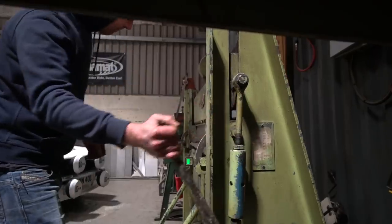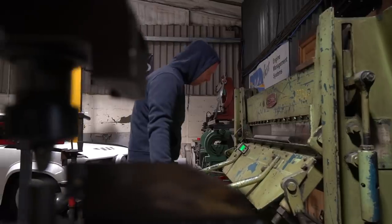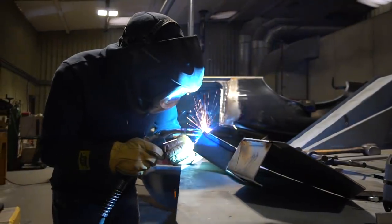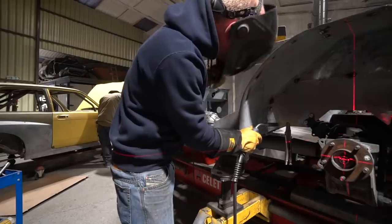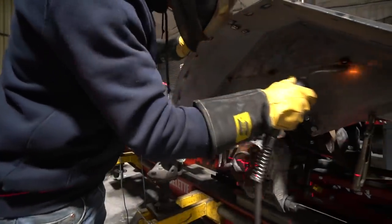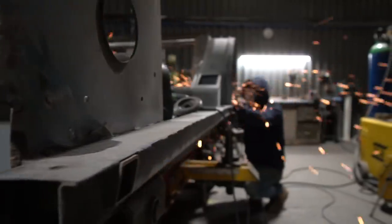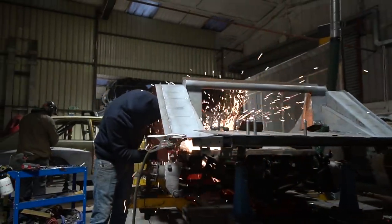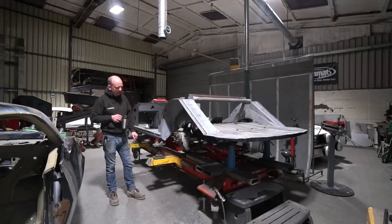The rails are done, tack welded in — they've got to be fully welded and plug welded with various other work. The inner structure on the inside I haven't started yet, but I wanted to get the outer structure in so the axle is aligned — no steering angle on the rear axle, perpendicular to the centreline of the car, track centred on the car, and wheelbase correct as per the original CV8 wheelbase. It's been quite a slog — a lot of toing and froing with measuring, and a few bits of particularly robust structure in the way where I've needed to notch things out, but that's all done now.